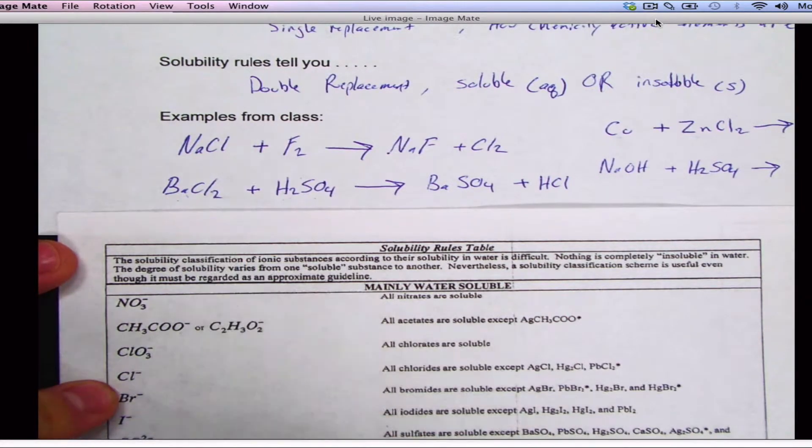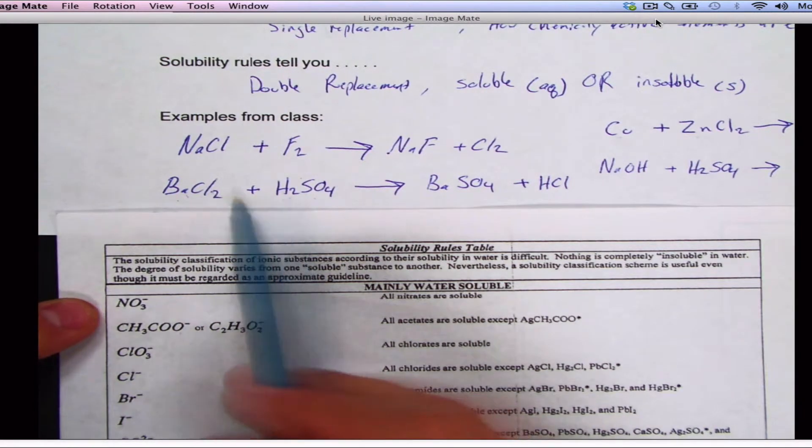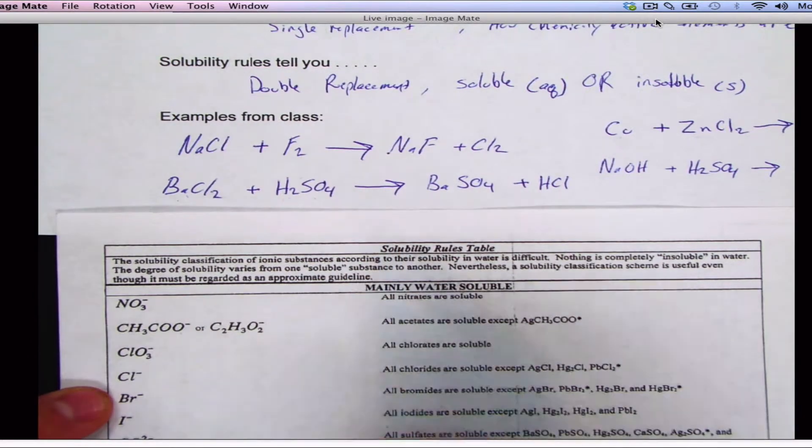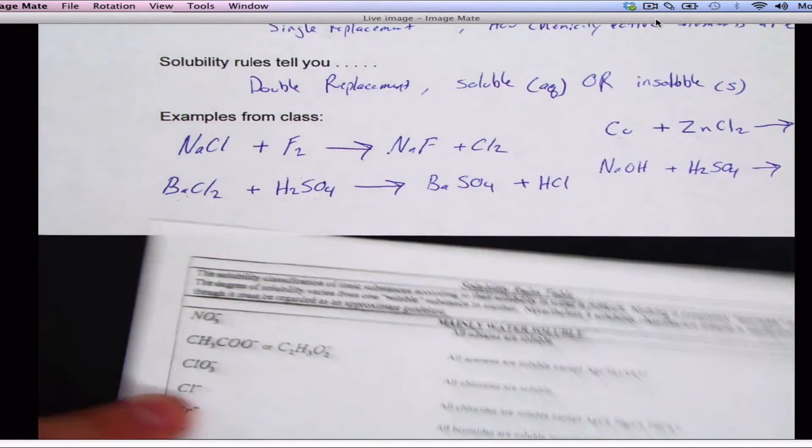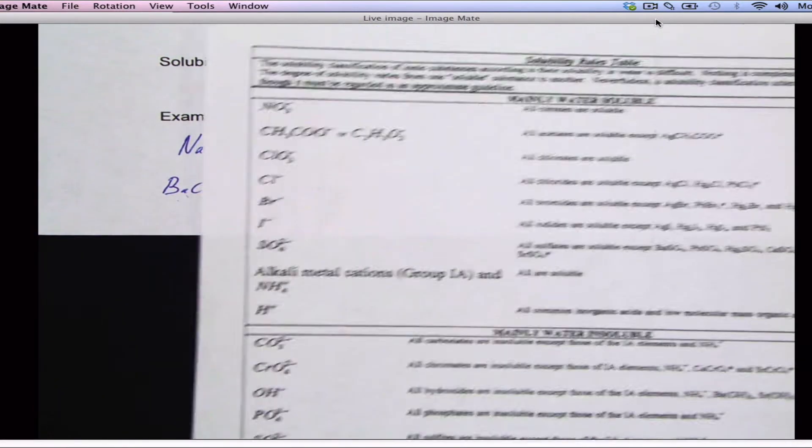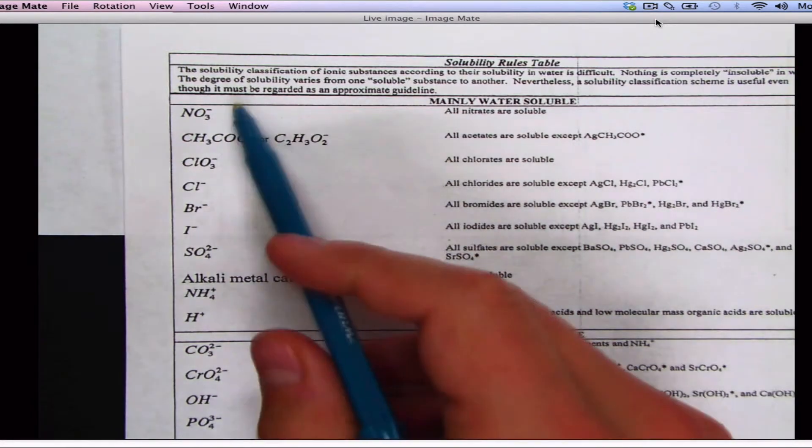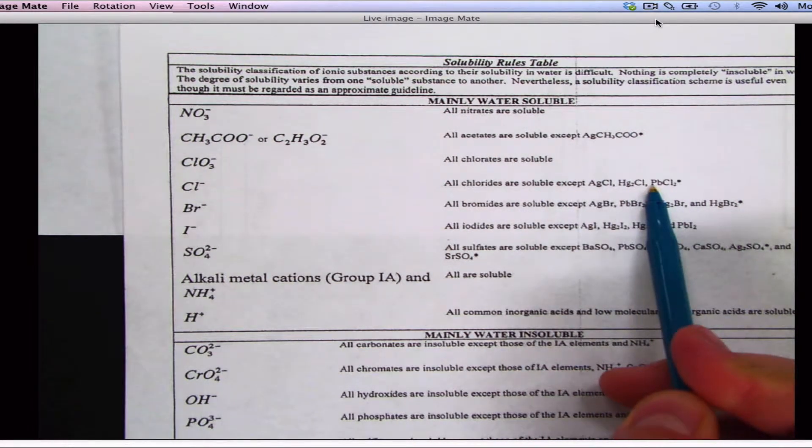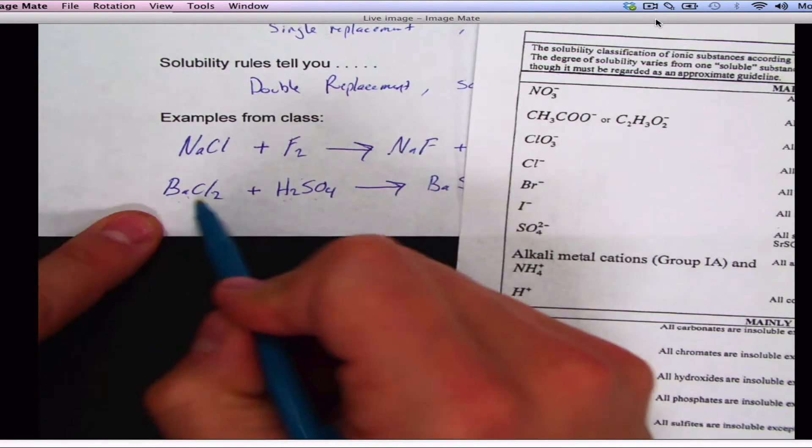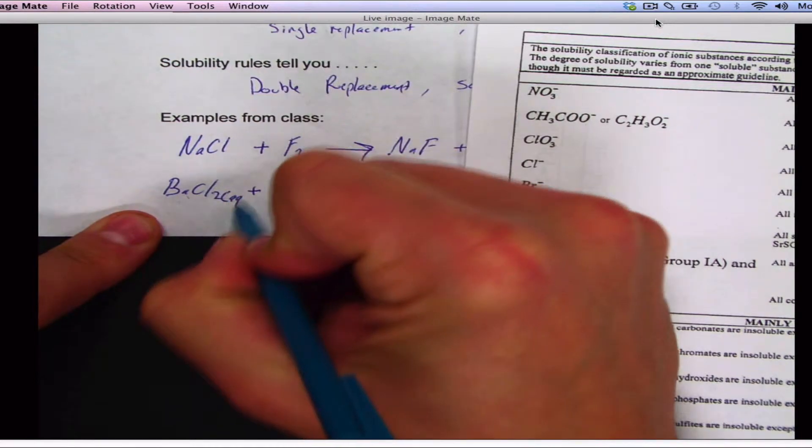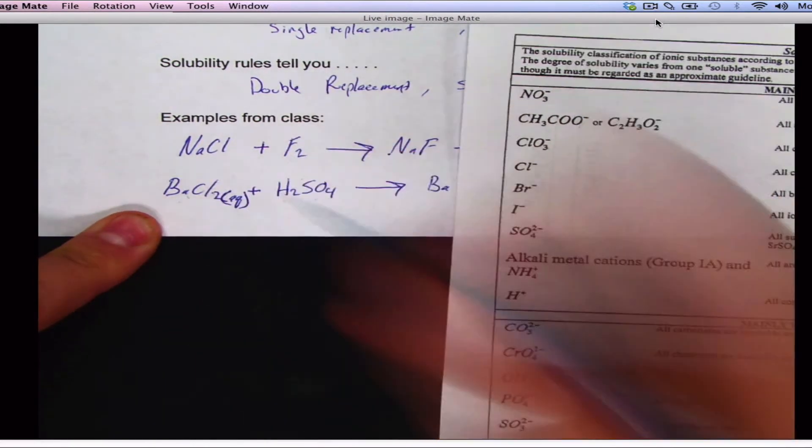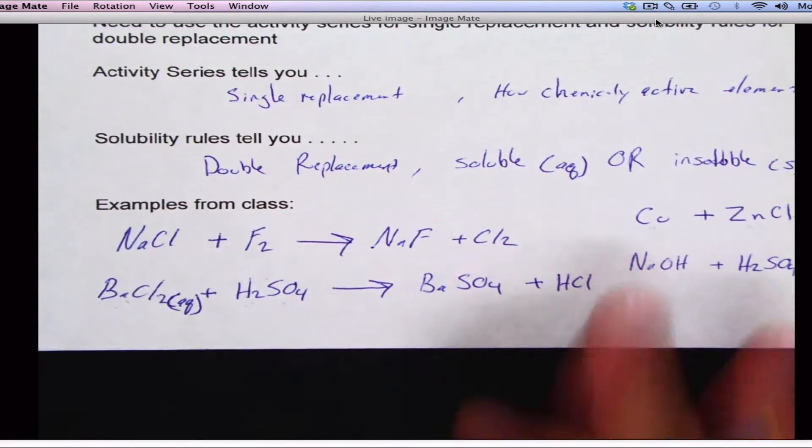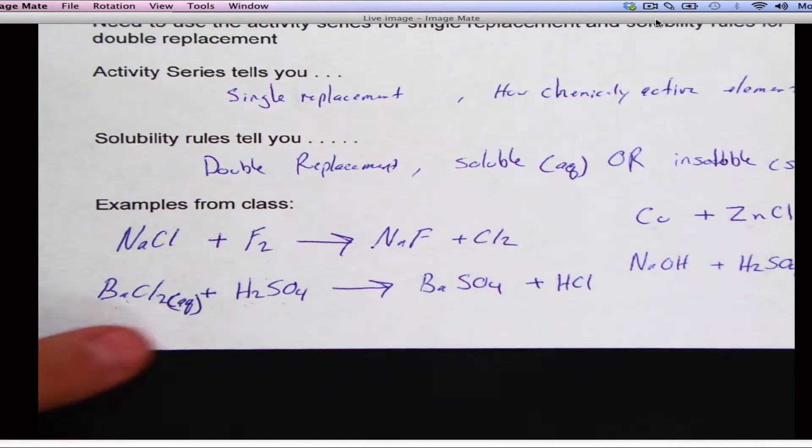Alright, so, here's how it works out. Barium chloride, we want to figure out what state is it in. Is it solid, liquid, is it dissolved or not dissolved? Okay, soluble or insoluble. So, in this case, because we're usually doing this stuff in water, you look it up backwards. Alright, so instead of looking up for the Ba, you look up the Cl. Okay, let's look up chlorines. Let's see if I can get this on the page. There. So, look up chlorines. Here's chlorines. It says all chlorines are soluble except for these ones. Alright? So, we have BaCl. BaCl, that means it's soluble. So, what I put here is I put AQ. That means it's soluble. My great handwriting, again. Alright? AQ, that means it stays soluble. If it was insoluble, you put S.